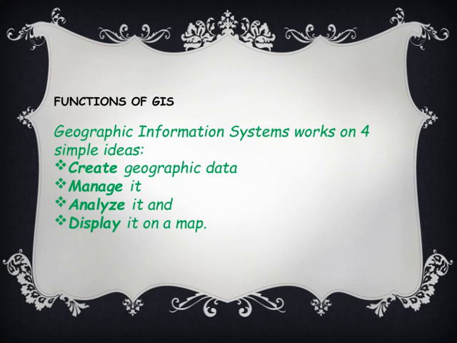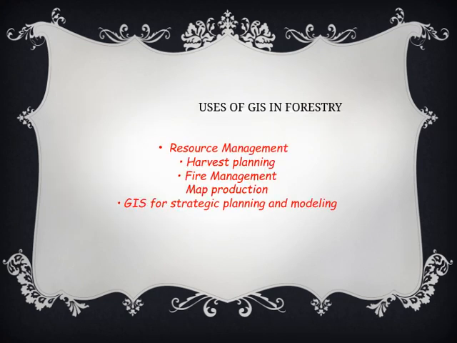And finally, GIS enables us to display all of this information visually on a map, making complex data much easier to understand and communicate. These functions are the backbone of how GIS supports decision-making and problem-solving across many fields. They connect directly to the overall theme of how geographic information systems help us better understand and interact with our environment.